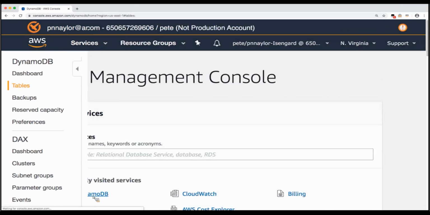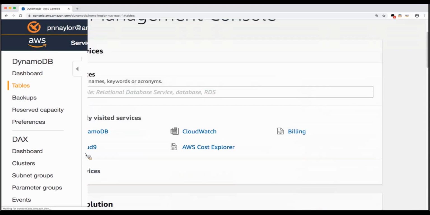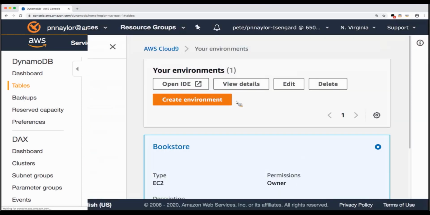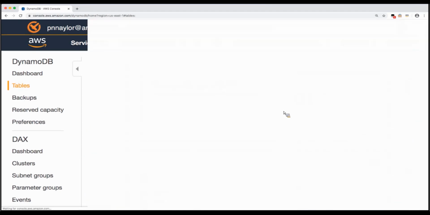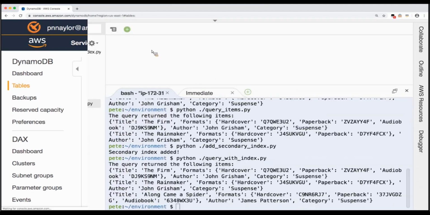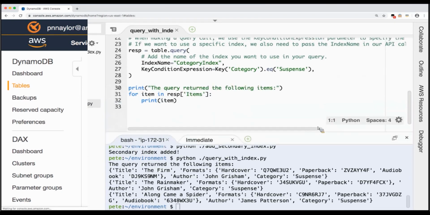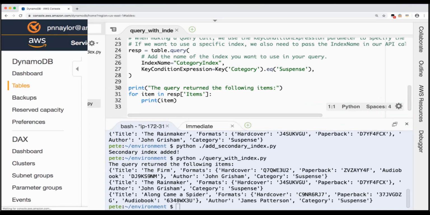Okay, go back to Cloud9. So that was our example of using a secondary index. We built the secondary index and then queried it to be able to get a different view for the items in our table.